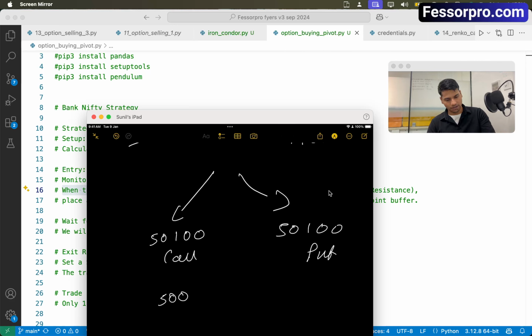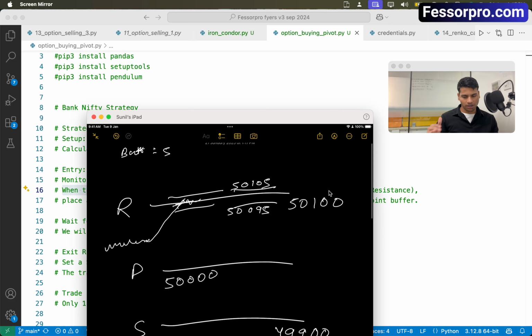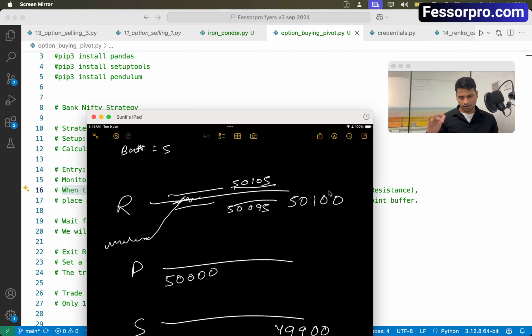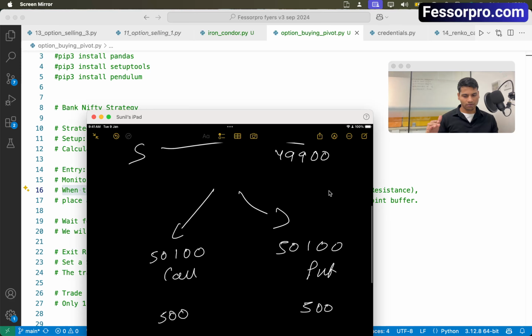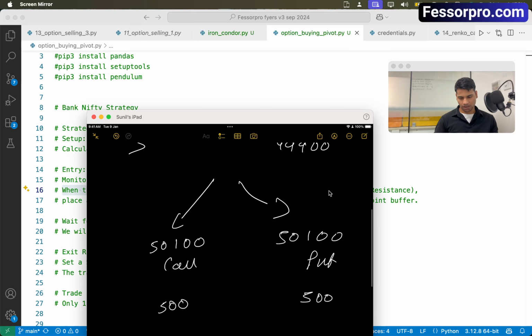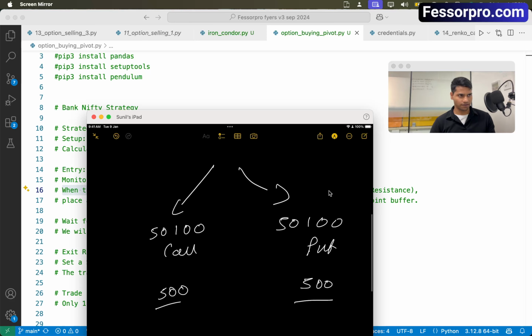This is an option buying strategy, so we don't need much margin. Whatever the current price is, we are going to buy at that price. The first condition is that it should reach any of the levels. After it reaches one of the levels, I calculate the at-the-money call and put, get the contracts and the current price. This is 500, and this is also 500.